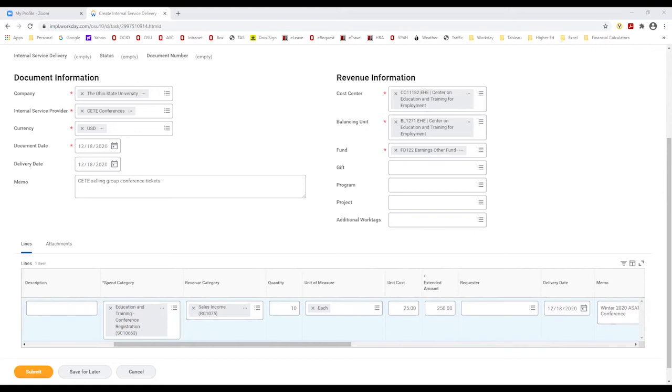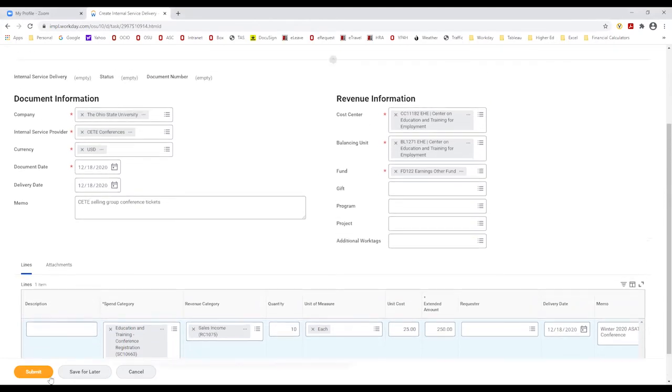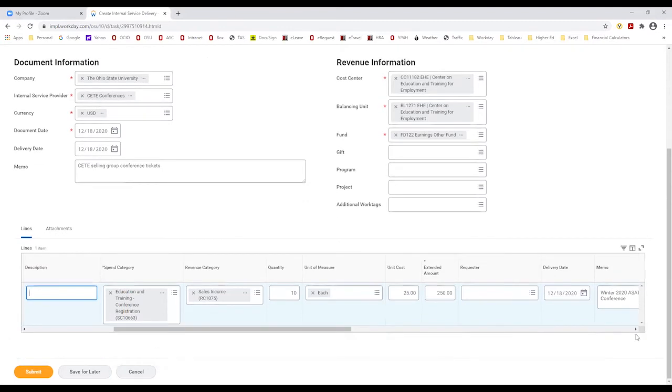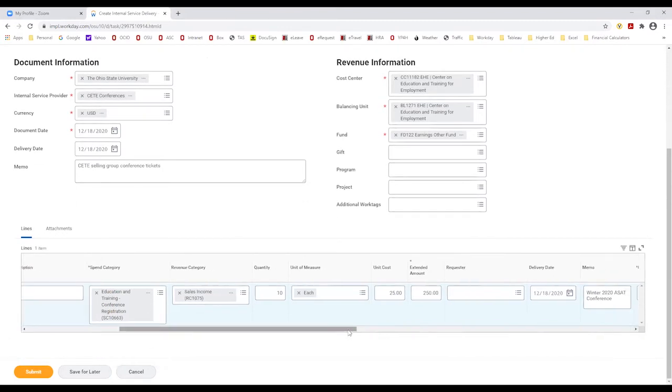So like David was saying, think of the description as a free form field. That would be more of a descriptor of what is being sold to the department. And then the memo would probably be the reference back to the requisition or the purchase order that you received, showing the approval for that.